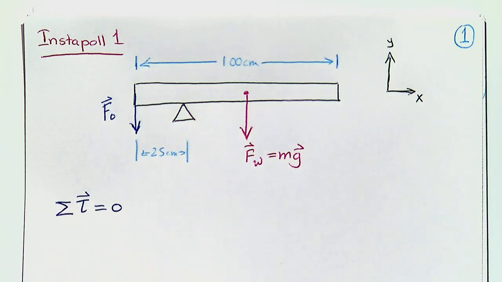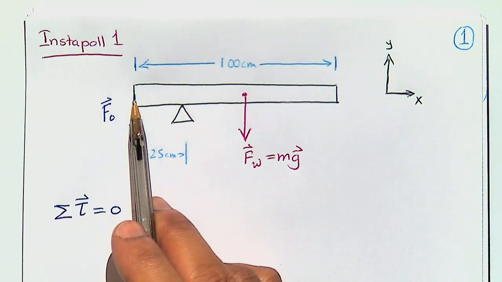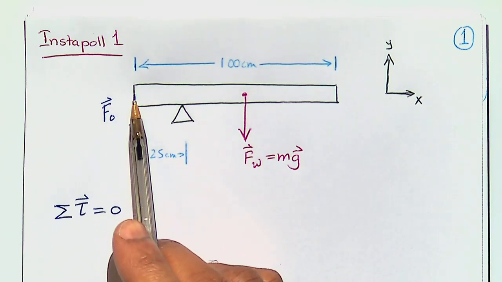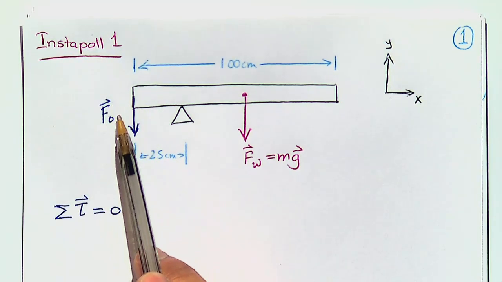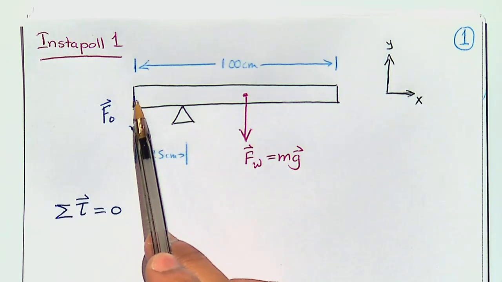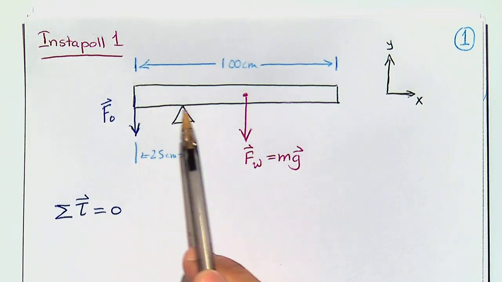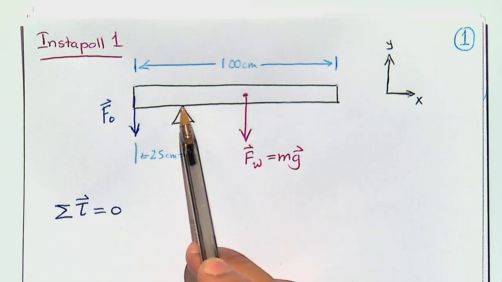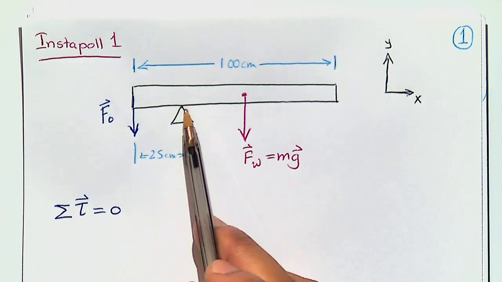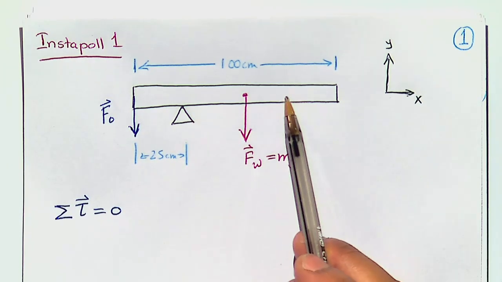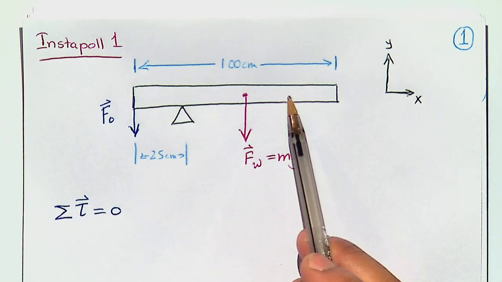However, when you're talking about torque, you have to decide about which point you are going to calculate torque, and that's up to you to decide. You could pick this point as the point you're going to calculate torque about. And if you did that, this particular force will not have a torque, because it has no distance from the point you're considering. So it's not necessarily the physical rotation point. You're not limited to calculating the torque only about the physical rotation point. You're welcome to calculate torque about this point if you want.